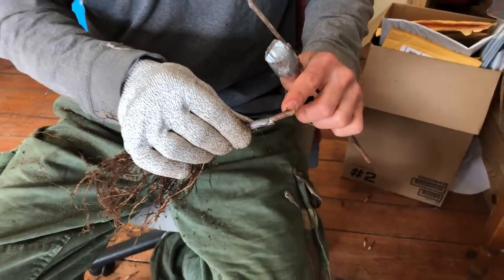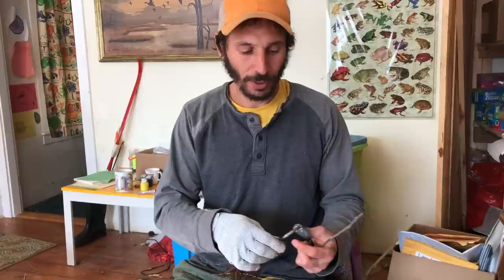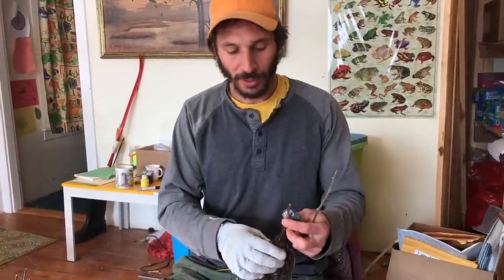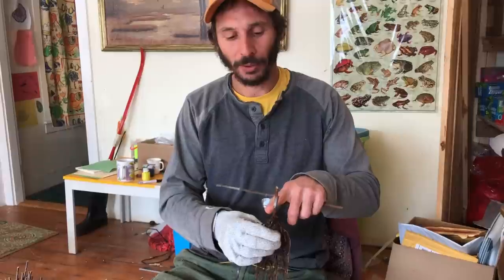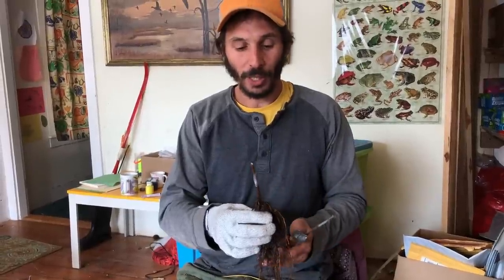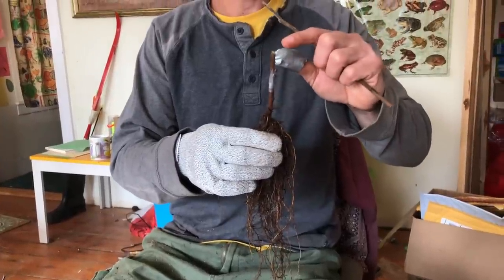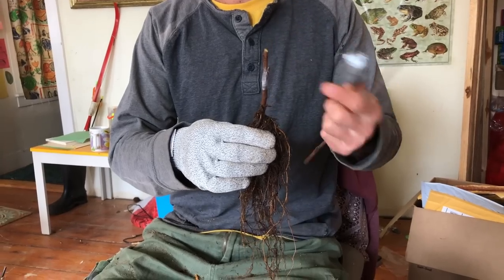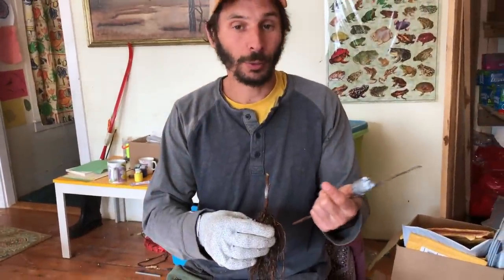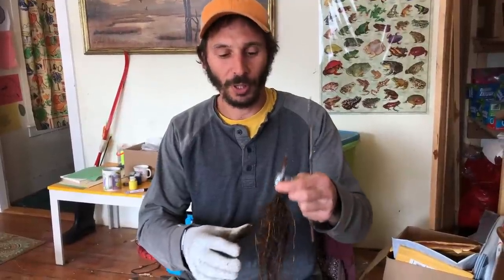When the buds are swelling in spring, I want to get them planted — I don't want them to break bud inside, especially in the basement where they'd go all white. You don't want to plant them when it's really cold, but if it drops into the 20s, apples are fine. Throughout the season I'll rub off any sprouts coming from below the graft union, sending all the tree's energy into this bud. Some people ask why graft instead of planting a cutting — it's really hard to root fruit tree cuttings, so grafting provides the cutting with a nurse rootstock to keep it going.